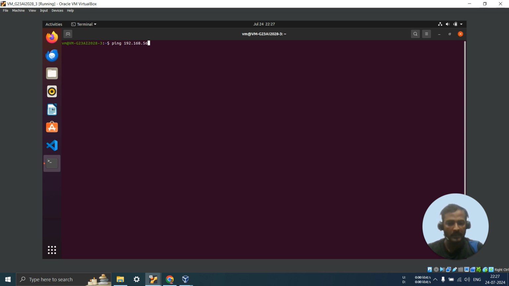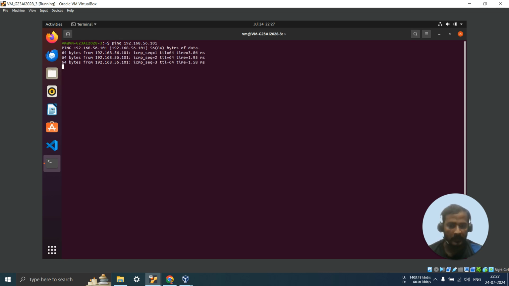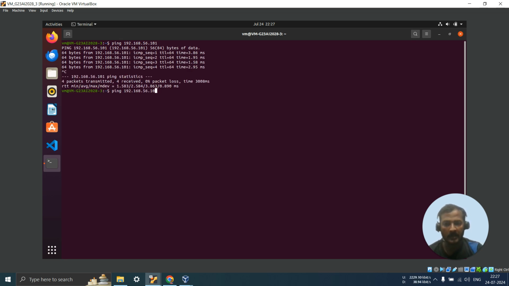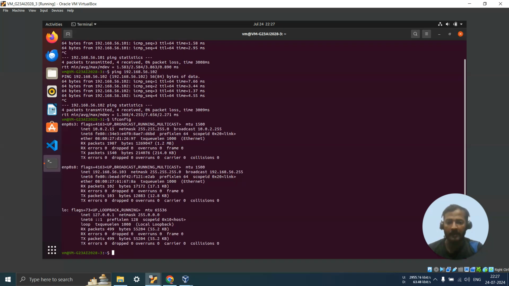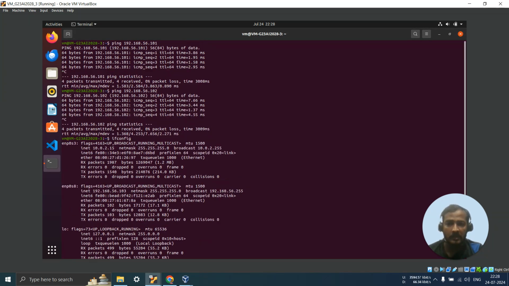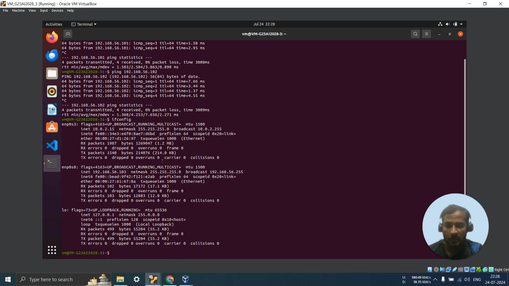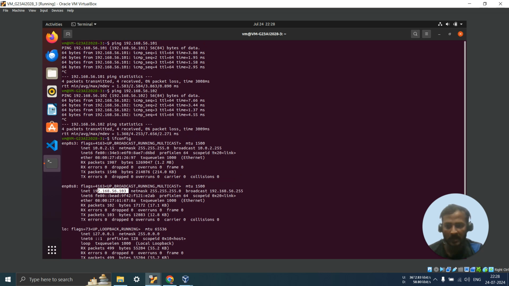So I would be pinging both my VMs. VM1 is getting a response, so this is fine. Again, I would be checking for my VM2. VM2 is also getting a successful response. Similarly, I can also check for this IP. As you can see, the first VM was 101, 102, and similarly VM3 is 103 since it is running in the subsequent subnet. So we are able to get them in a sequence.